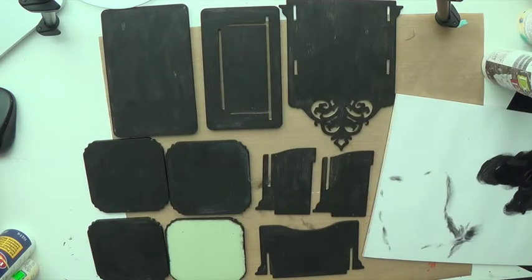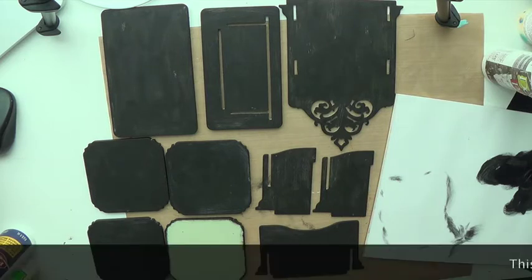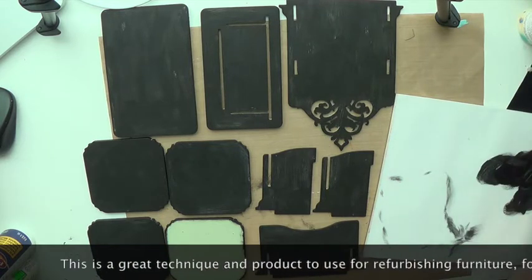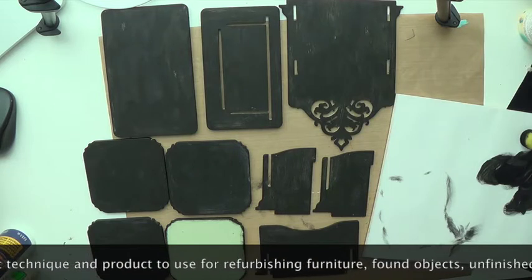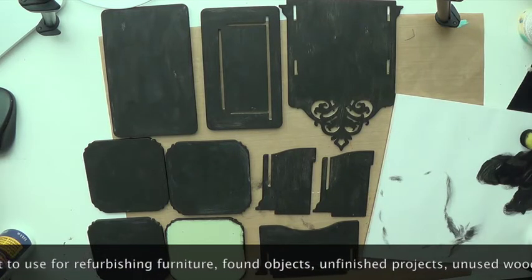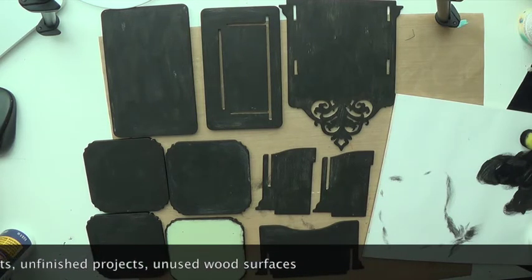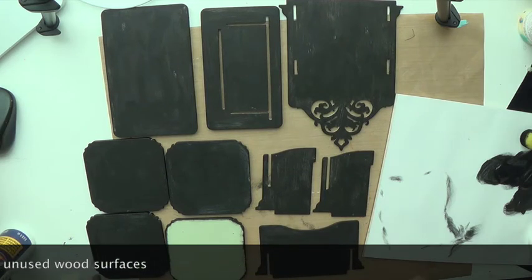Because the feature of the column really is to focus on the different products that we have and how to use them, but I still want to create a fun little project each month. So in this particular case, I've gone into my bin of things that I never really knew what to do with. And one of the fun things when DecoArt came out with the Chalky Finish paints was that you could go into these projects or pieces that we don't really know what to do with and play with them and create something functional.